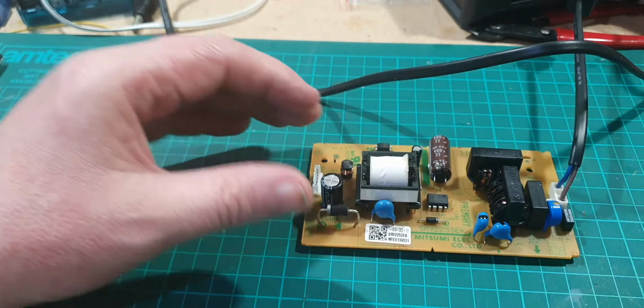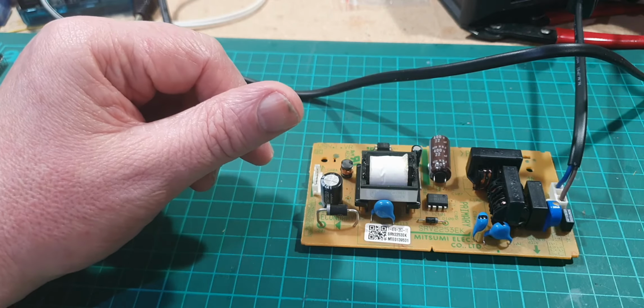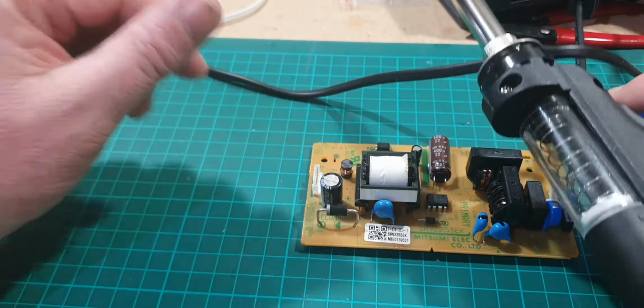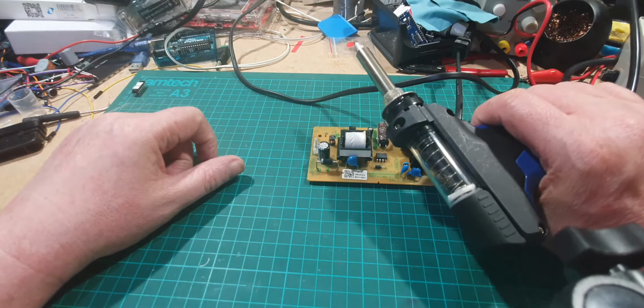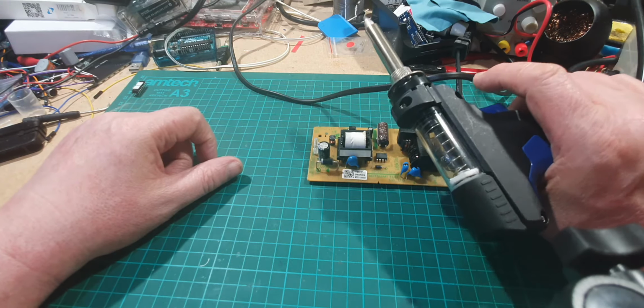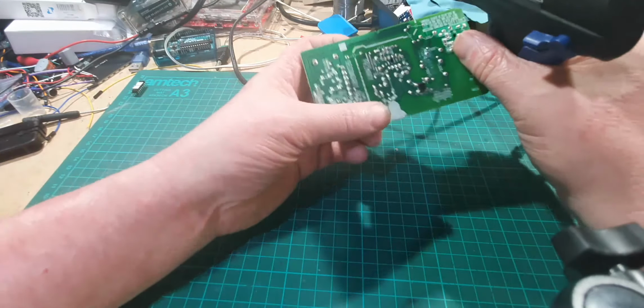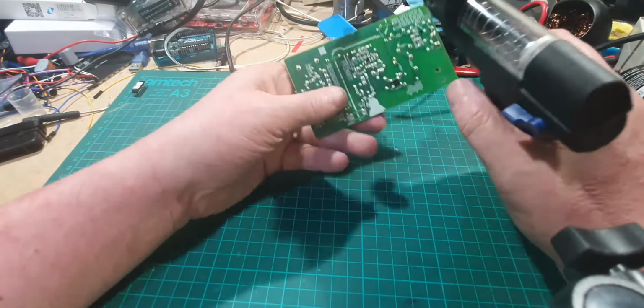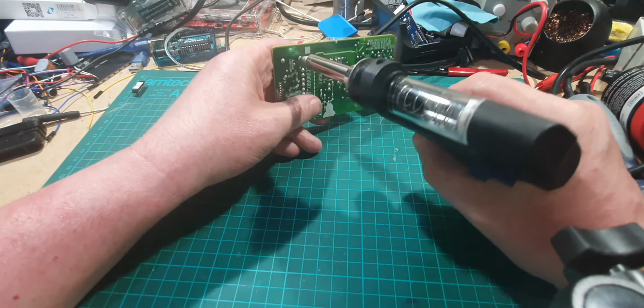So let's get our new toy, which is a desoldering pump. I bought this last week and not had a chance to try it. So as you press that, it's supposed to suck the solder through a vacuum. So let's give it a try, let's give it a blast, see if it works.